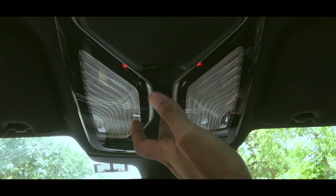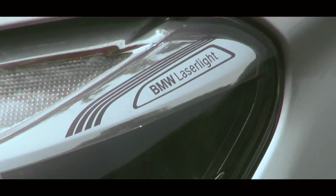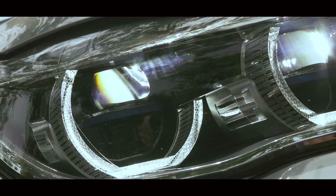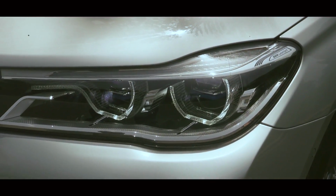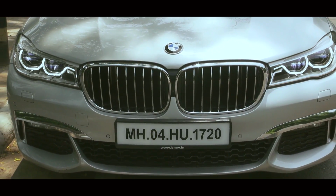Other fancy features aboard the 7 Series include a dual-panel sunroof which comes with something called the Sky Lounge. This is essentially more than 15,000 light patterns embedded in the glass in order to give the cabin lighting a more natural feel at night. Speaking about lighting, the car also comes with something called selective beam. This ensures that the bright lights do not dazzle oncoming traffic. Of course, they also feature a curved light system which illuminates the corners of a road around a bend ahead.